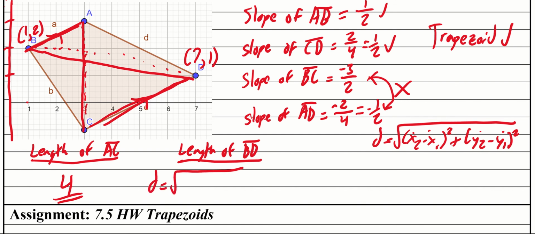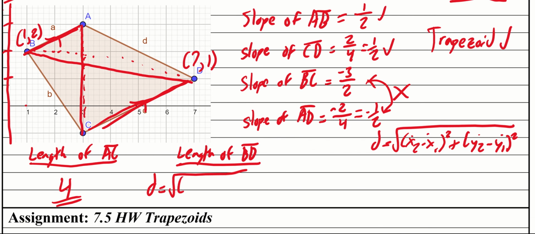And now I'm just going to plug these into my equation and see what comes out. So the distance equals the square root of, I have x2, so the x coordinate of the second point is 7, minus, make sure it's minus, the x coordinate of the first point, which is 1. So 7 minus 1, all squared. And then plus, again put parentheses around this, y2, the y coordinate of the second point is 1, minus y1, which is 2, and then again, all squared. Okay, so now I've got them plugged in, and I just need to simplify this, and we will see if they come out to be the same, or see if it comes out to be 4.